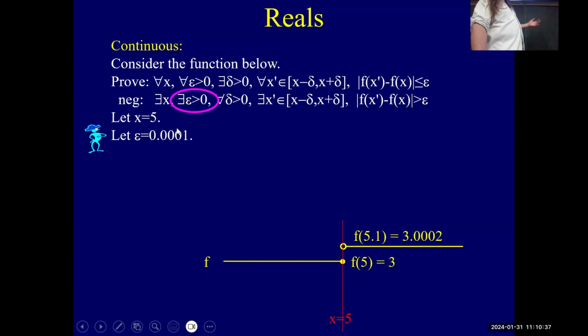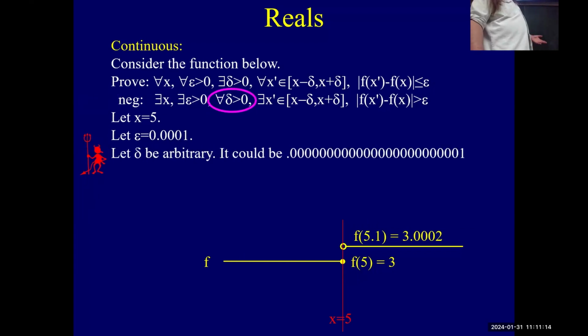Well, I have to come up with an epsilon. Well, it's changing by 0.002, and so how much change am I going to allow? I can make the allowed change as small as I want. So I make the allowed change smaller than the change that there is, right? Because I want to prove that the change is too much. I'm going to say that 0.002 is too much. Why? Because the allowed change is smaller, right?